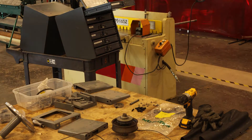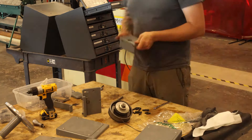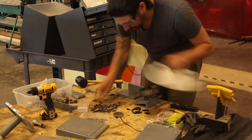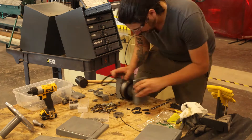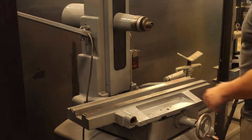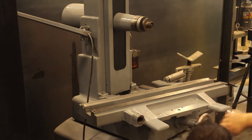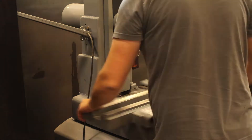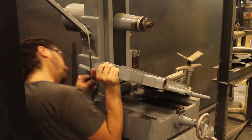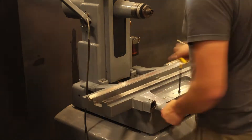Now time for final assembly. These are the new catch plates that we water-jet out of sheet metal, bent, formed, and welded to look like the old catch plates — and they look great. They have little panels on them that you can pull off if you have a long thing to grind. Here's the final assembly of the bed with the cross slide mechanism we worked on in the last video. These bolts were really tricky to get on, and this thing weighed probably around 100 pounds, so it was a huge challenge lifting it and tightening everything. There are also little dust shields that keep dust from getting down into the ways.